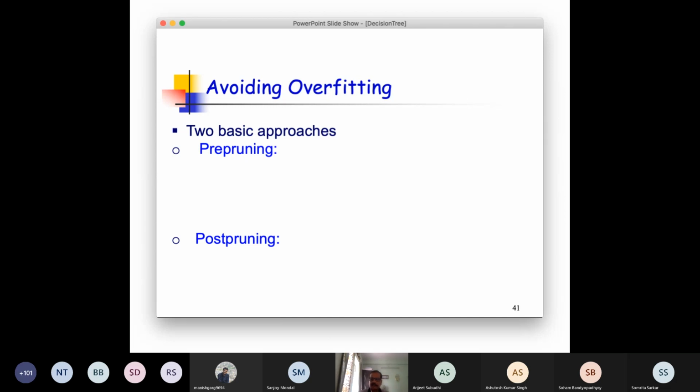So just by looking at the size of the training set, for example, in this case we have only one training example, we can just leave it. We ignore it and don't expand. And in that case, you use the majority of the labels for that part. So it actually stops before that itself.